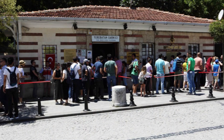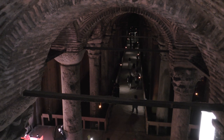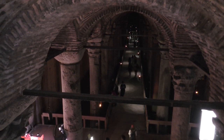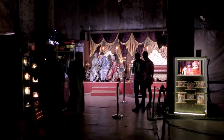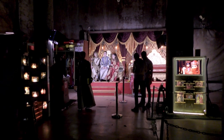The Basilica Cistern is a popular tourist site, so be prepared for a queue, as well as large staircases to get in and out. If it's a hot day, then visit in the afternoon when you want to escape the sun. There is always something going on inside to try and make a few extra lira, so be prepared if that offends your sensibilities.